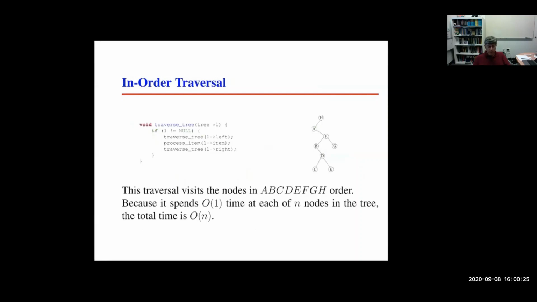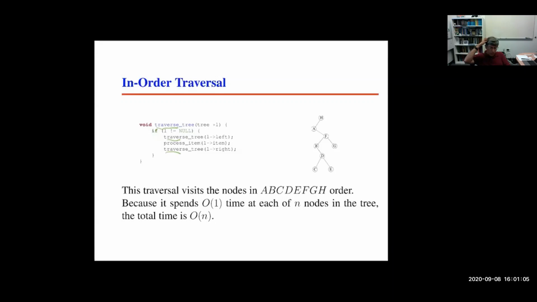Now, one operation that isn't a dictionary operation, but is a phenomenally useful operation on trees, is the idea of an in-order traversal. Did you guys study in-order traversals in your data structures class? Yeah. Okay. What is an in-order traversal? It is a search procedure, a recursive search procedure. Note that traverse tree is calling traverse tree, and traverse tree. So there's some recursion going on.